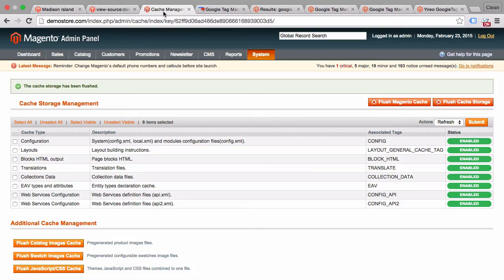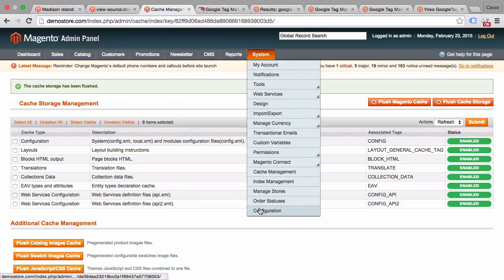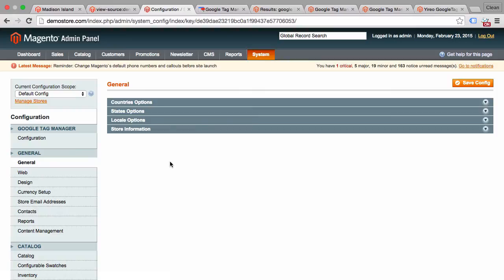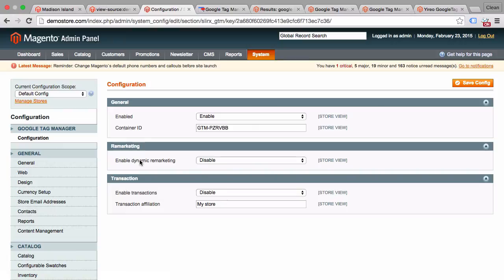Now, with the plugin that we have installed right here, we can also configure the data layer, which will give us the ability to enable dynamic remarketing and the e-commerce tracking within Google Analytics. But be aware that once you enable those features, you still need to do configurations within your Google Tag Manager account. But that's for another tutorial video that I will release soon here at gtmtraining.com.